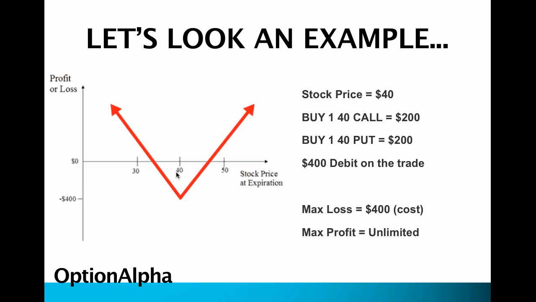Now the net debit on the trader, the net outlay of money, is $400 because we had to buy both of these options. The maximum loss we can incur is $400. Again, that's if the stock closes right at our strike prices. And you can see visually here on the chart, that's our max loss at 400. Now the maximum profit potential is unlimited because these arrows go up. The stock price can go up as high as it wants to go. There's no range bound to the high side. The low side, it's only range bound to 0, in which case you'd still make a really good profit.